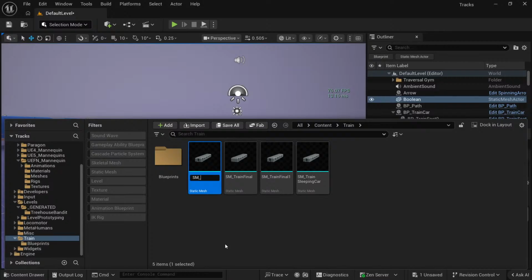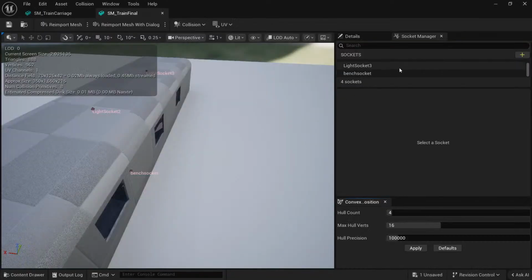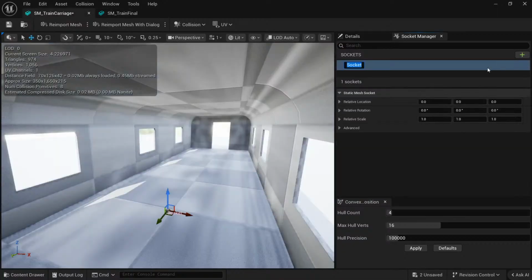This change. And then light socket 1, 2, 3. Light socket 1.